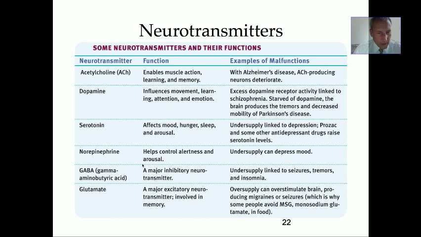Some drugs might increase norepinephrine as well. GABA is an inhibitory neurotransmitter, which means that once it's released, it's less likely the next neuron is going to fire. Too little GABA might lead to seizures and the inability to fall asleep. Glutamate is an excitatory neurotransmitter, and this is involved in memory, but memory in many ways is tied to emotion.